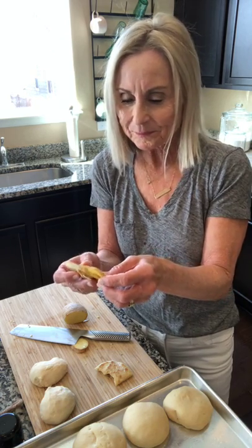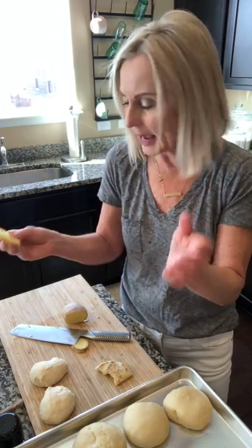Honestly, it's one of my favorites. And of course, Cute Holly showed me how she put the kale with it. And so it's one of my all-time favorites. But that's the pizza that we'll be eating tonight.